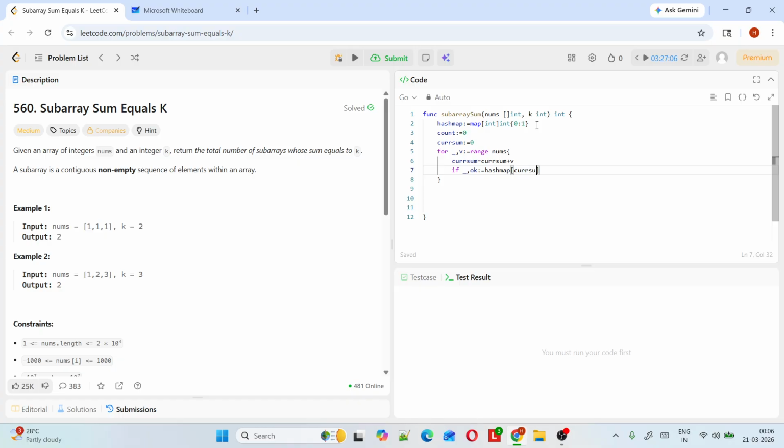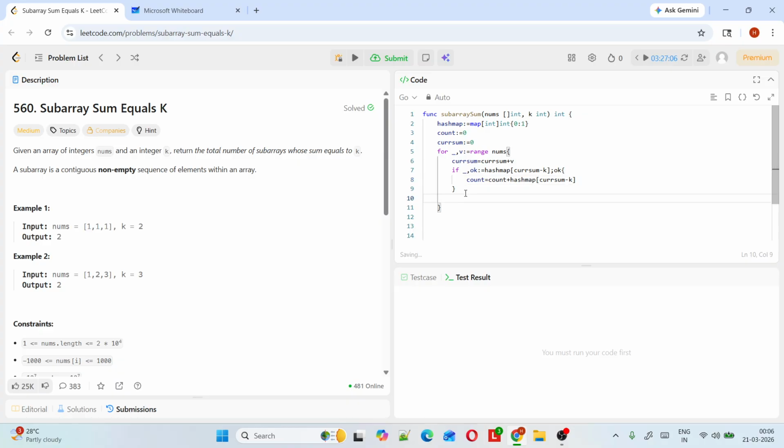If it is present, then count is equal to count plus hash map of current sum minus k.